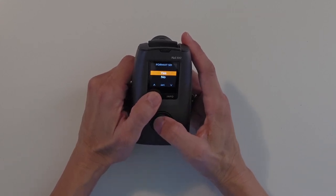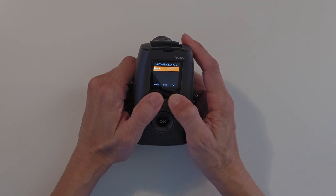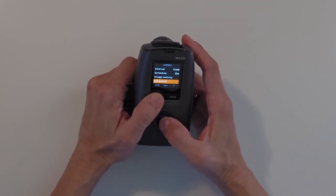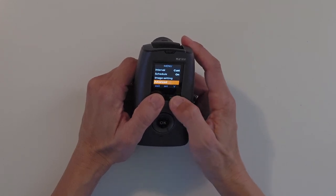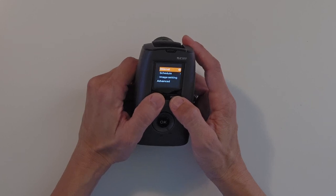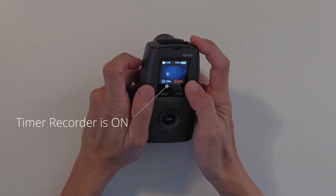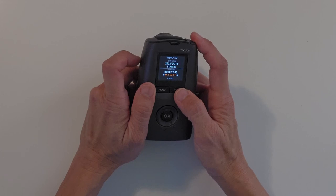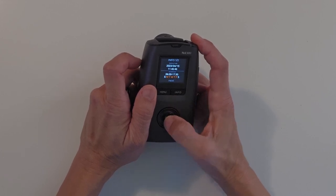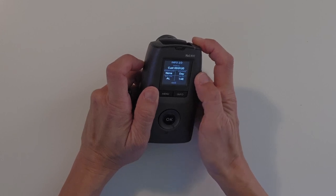Format the SD card — that's probably good practice. Format. Reset camera. Now I've gone through all the settings. The readout here shows you how much battery you have, the size of the card, the fact that it's on, and that you've selected customized interval recording. Oh, another info page — at a glance! Two of two tells you the interval. This shows all the settings at a glance — it's like a ready reckoner. That is fantastic.